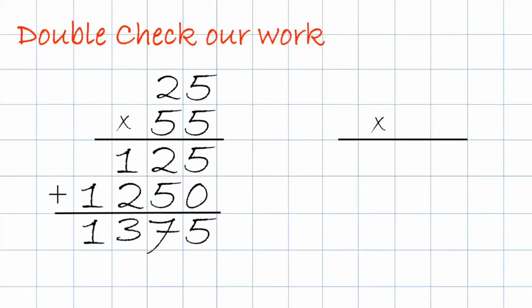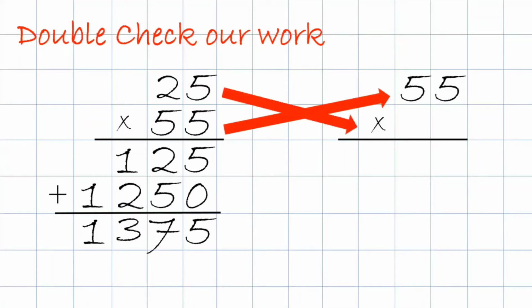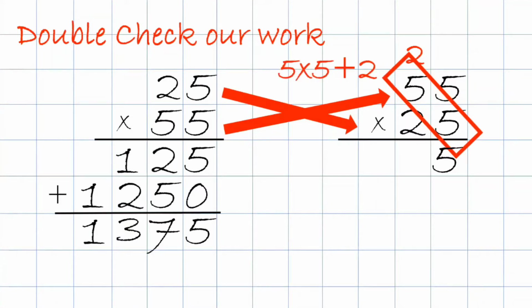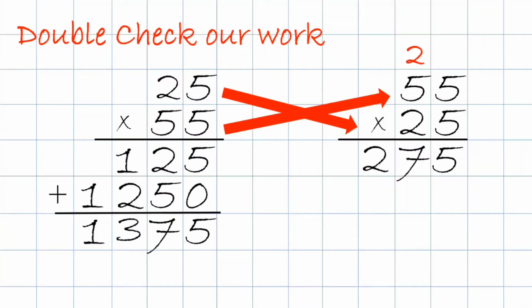So once again, we will flip-flop the numbers, put 55 on top and 25 on the bottom. We then take 5 times 5, which is 25. The 5, the second digit, we put right here, and the 2 we carry on the top. Next, we take 5 times 5, which is 25, plus the little 2 on top, which will make it 27, and we put the 27 right up here. Next, we do the second set of numbers, and always remember to put the little 0 right up here, or you can leave the space blank, but I recommend you put the 0.